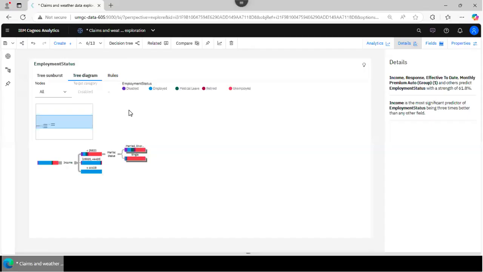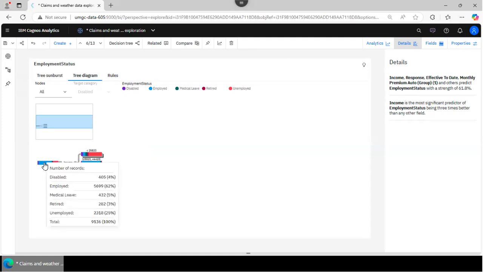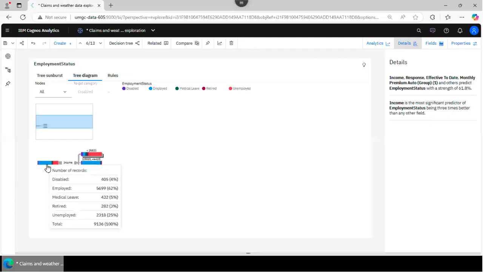So here we are predicting employment status, right? The first predictor is income, right? So maybe if I looked at the bullseye diagram for employment status, perhaps income was the strongest one-way driver. So I've got income. What is this here? This represents all data. And then I can see the different values of employment status, and this is the percentage of data that has each value. Remember, I no longer see the average. Instead, I see the percentage of data that has each value. And you can see that employees, of course, dominate, right?